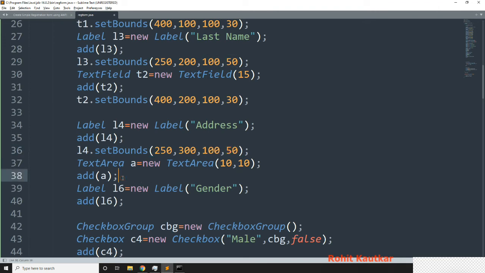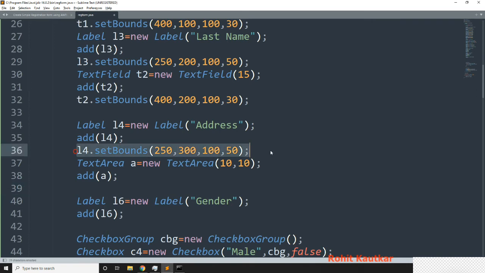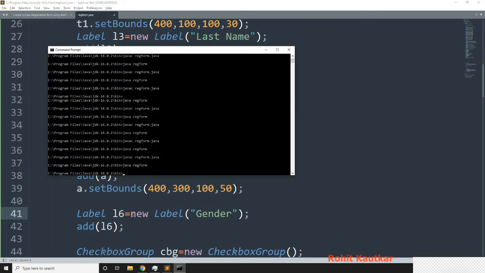And for this text area I will copy this, and here I will make a setBounds, so we will make it 400. And here the length and the height we will keep as it is. Let's try to check how it will look.